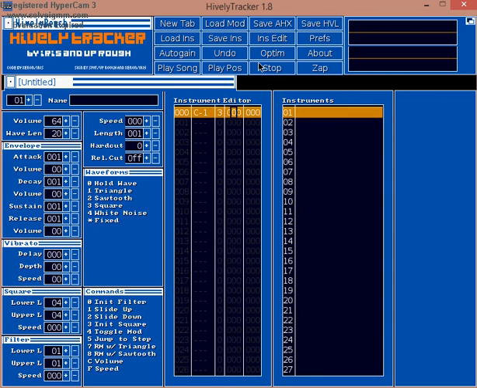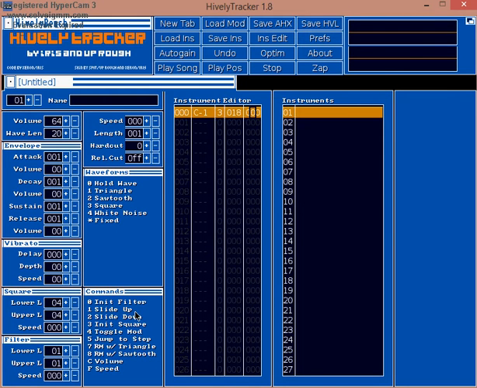And this is where you can set commands. And you can see a command list right here. So we got init filter, which is what I'm pretty sure it stands for. And what that's going to do is just change the filter. 20 is off. Anything below 20 is the low pass filter. Anything above 20 is the high pass filter. So I usually like to put a low pass filter on my basses. So we'll make this a bass instrument.